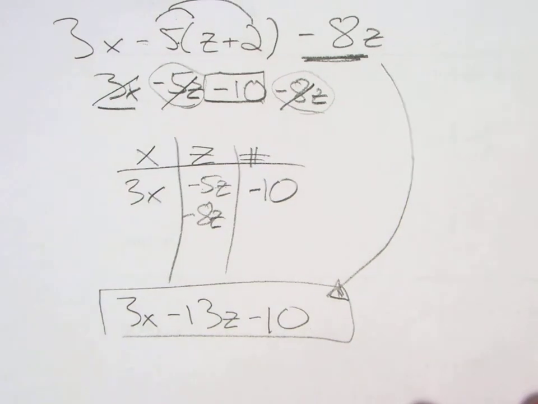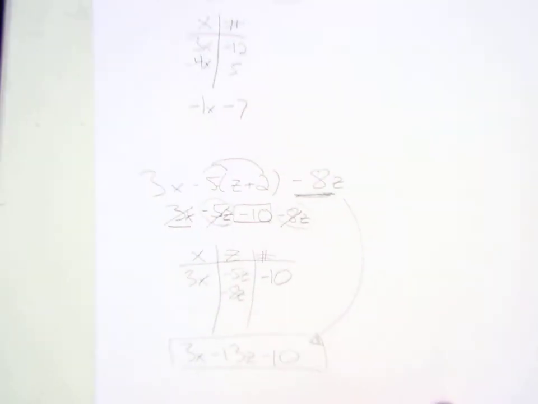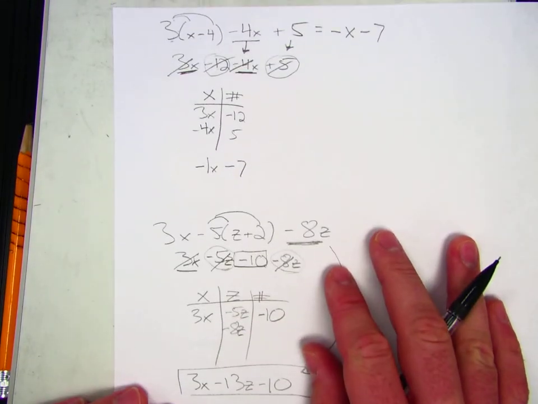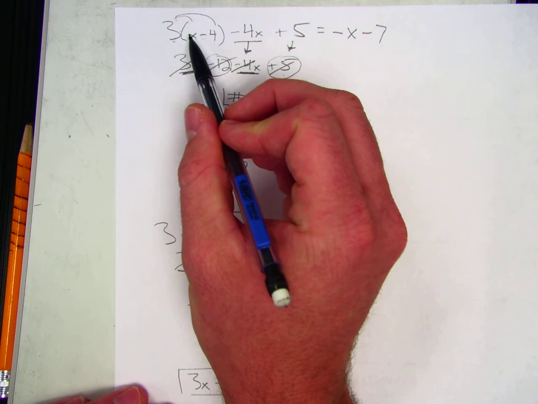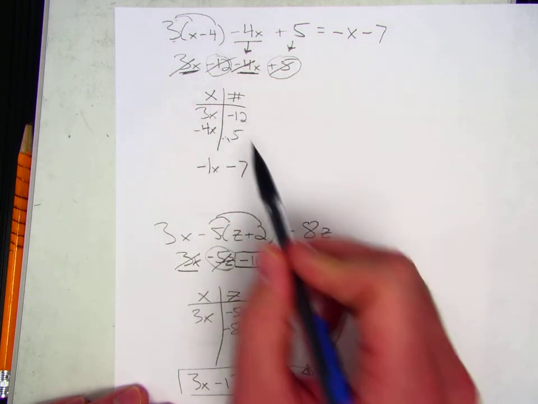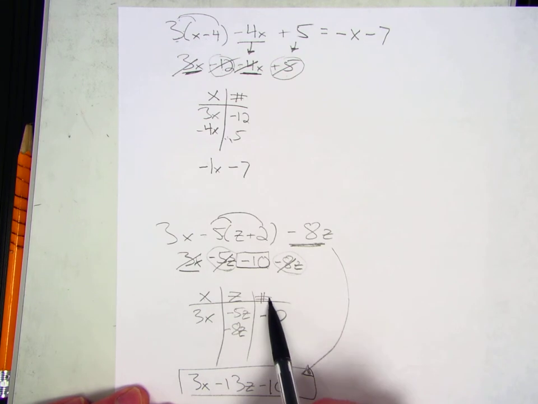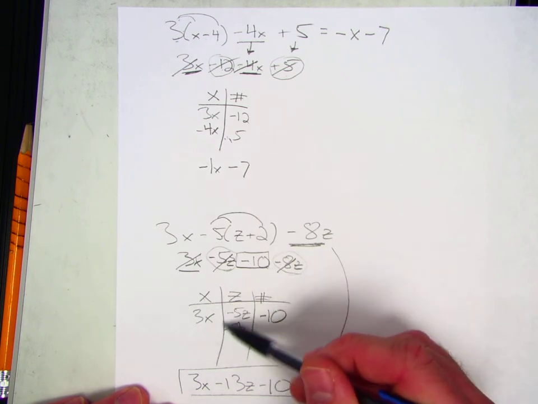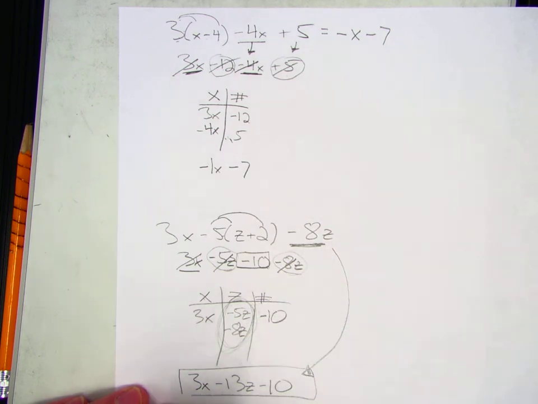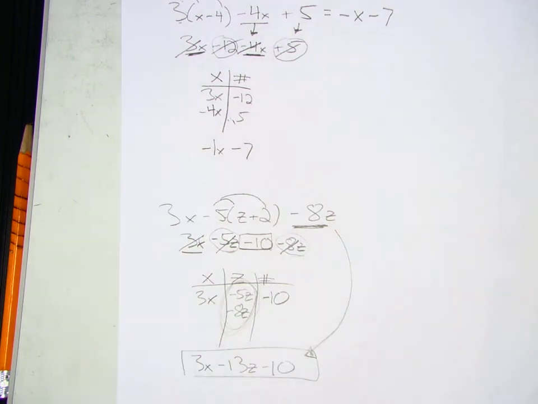A couple things to remember when you're solving problems like this where you're using the distributive property and combining like terms is that you have to do the distribution first, because that happens before the addition and subtraction in your order of operations. And then, like I said, I like to draw my table to keep my terms separate. One of the more common mistakes is messing up on integer operations right here. And so as long as you keep some of those ideas together, you should be fine on these problems.